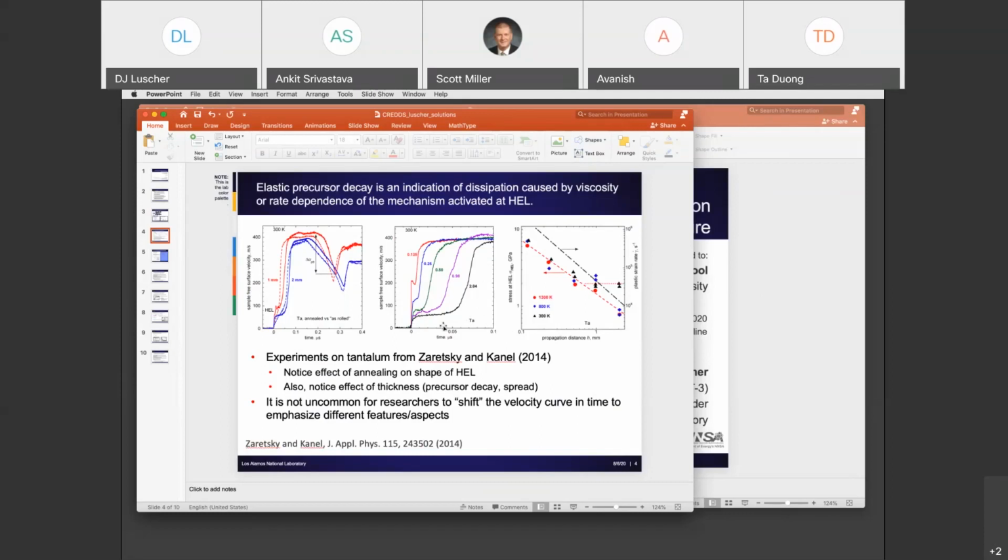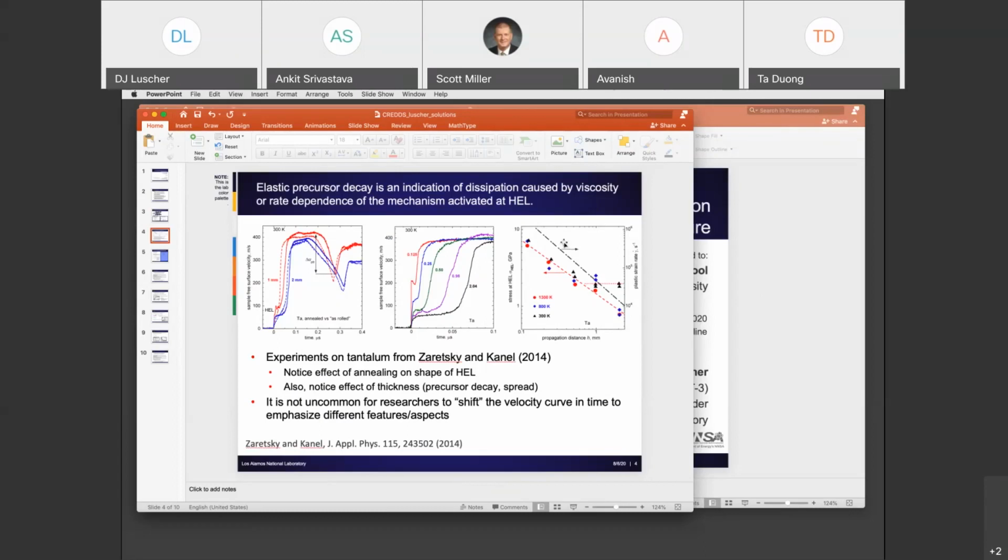Okay, but then all of this was to set up the homework problem, which is that we observe that the precursor magnitude is also decaying as the wave transmits into the material. And one of the main points of the lecture was to connect that aspect of the shock wave structure to the deformation mechanisms. And so in the case of the homework problems, that's connected through the dislocation velocity behavior and the availability of mobile dislocations.